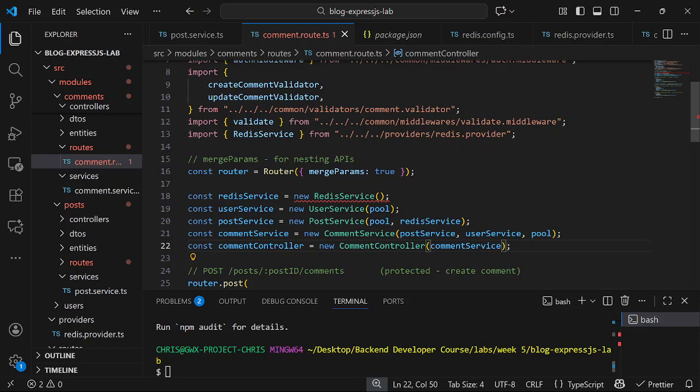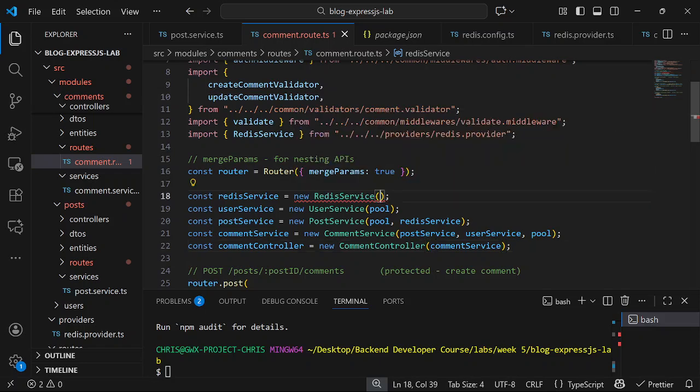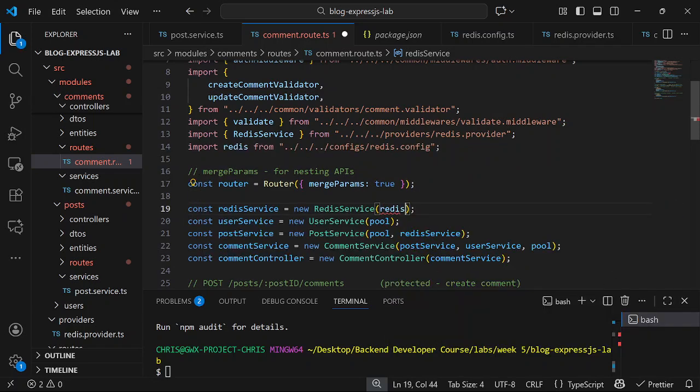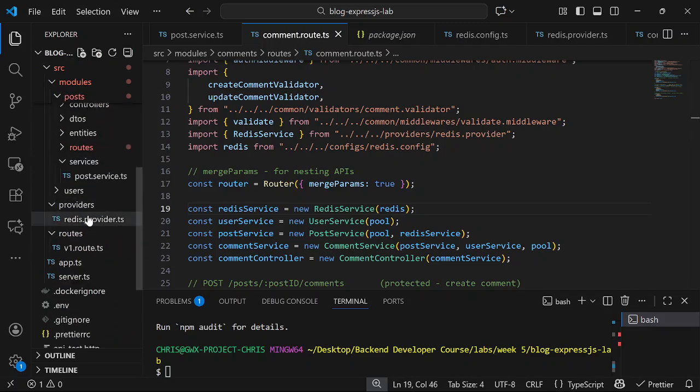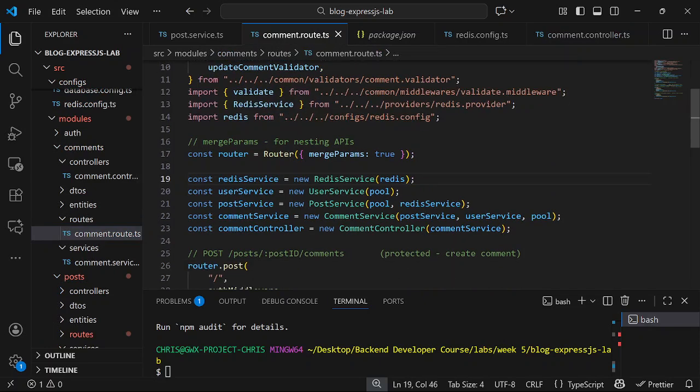And Redis is complaining it needs the Redis configuration. This config here we use, let's import it here. If you check the Redis provider class, it takes the Redis configuration, right? So we need to provide it here.